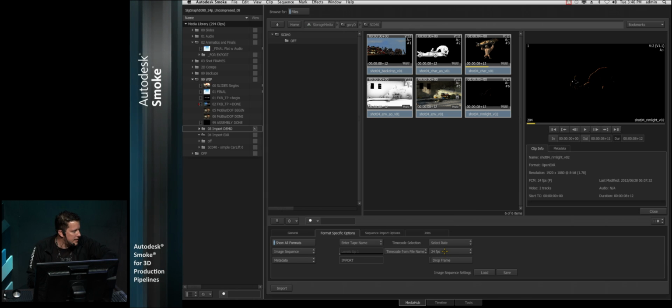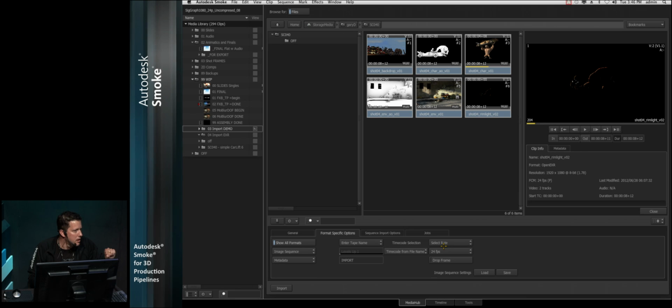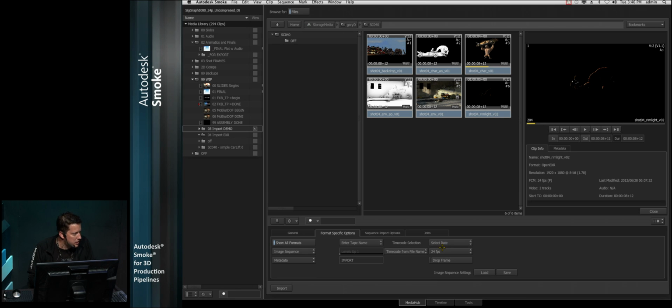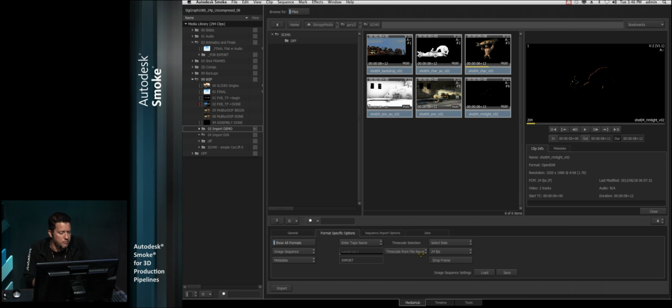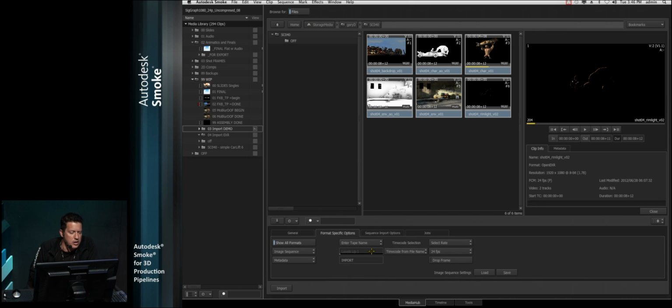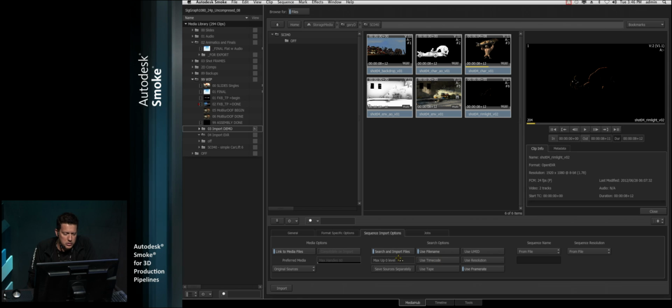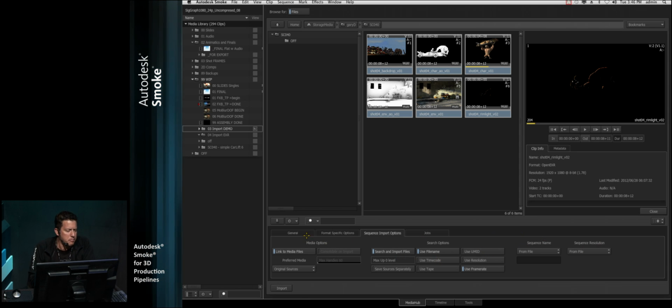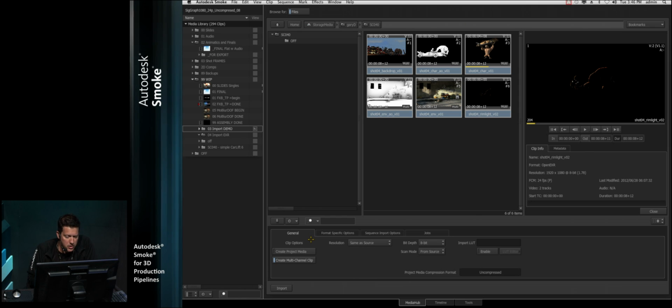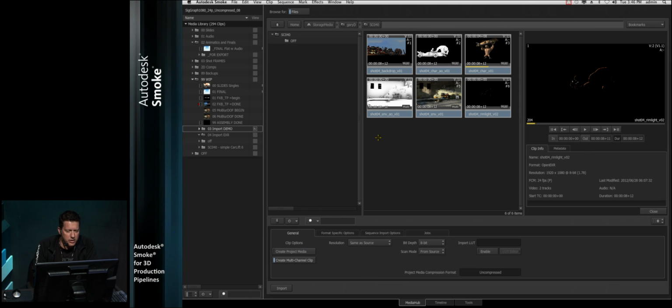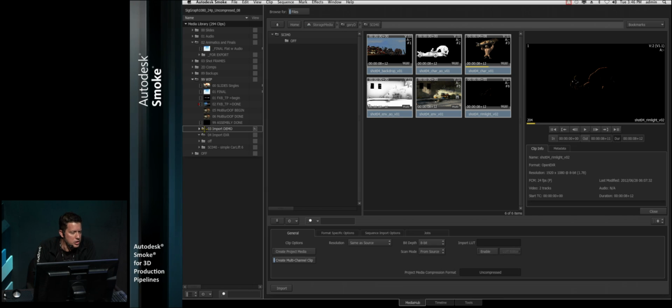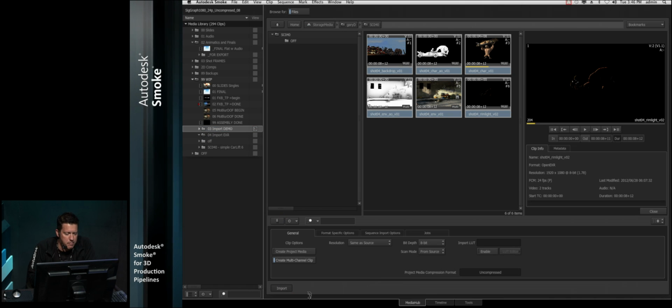So as I'm bringing assets in, I want to force a frame rate and say, by golly, I need these things to be a very specific frame rate for my project, and I want to make sure that's forced. I can also do some metadata things like naming conventions and so on. I could also change the resolution, up res, down res, or bit depth conversion, and so on. But this is going to be good. I'm going to bring in all these clips. I am going to create a multi-channel clip for all of these and go ahead and say import that.